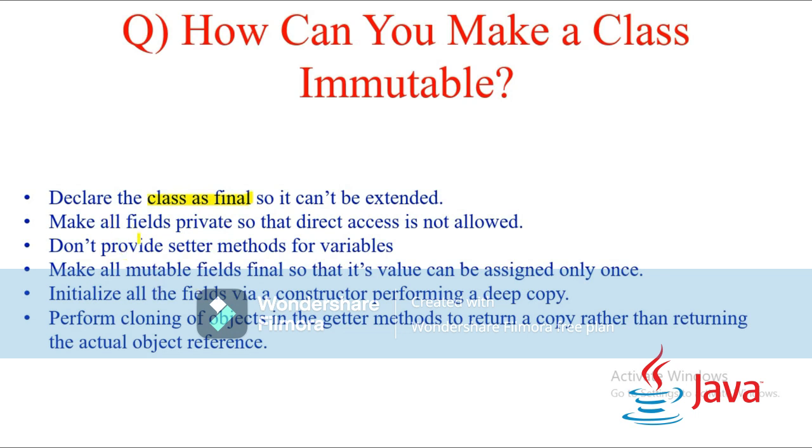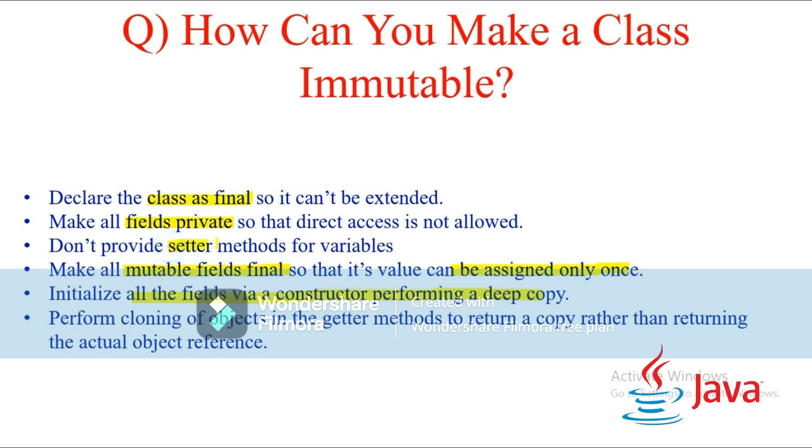Secondly, what will you do with the fields? Make the fields private, so they are not accessible outside. Secondly, all the mutable fields should be made final. You have made it private, so it will not be available to other classes. If you have made it final, that means once it is assigned, it cannot be reassigned. Initialize all the fields via constructor while preparing a deep copy. I'll show you in the upcoming videos, but remember these steps for the interview purpose. So one thing with the class, three things with the fields.